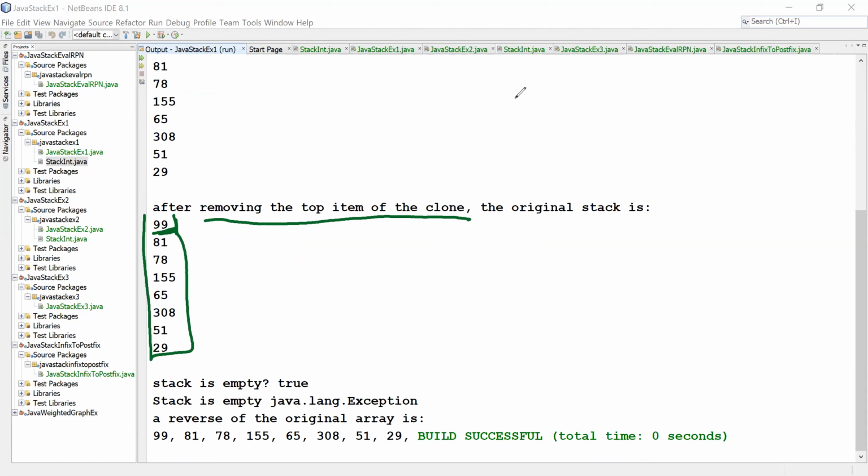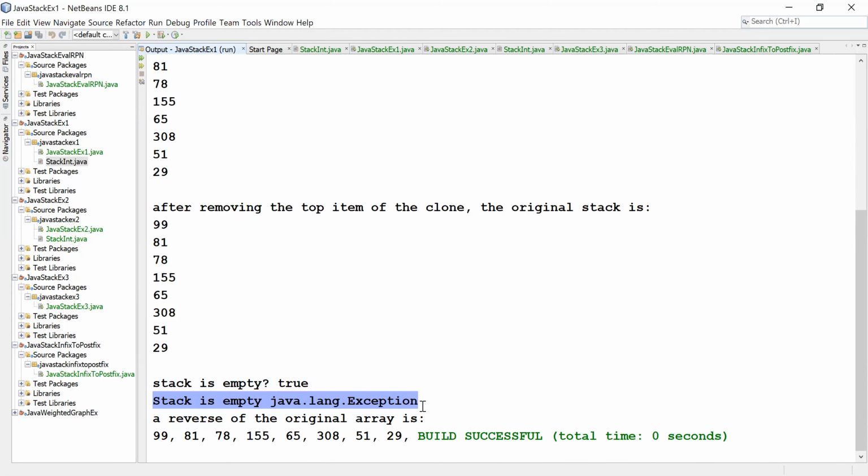So that's why it didn't have any impact. And the last part is just to show, when the stack is empty, if you still try to do top or pop, it will throw an exception. And over here, it also shows how we reverse.